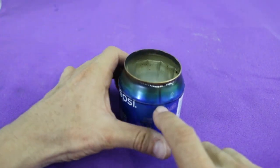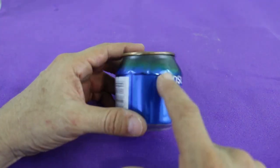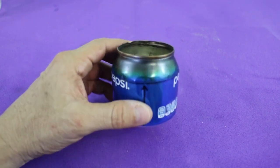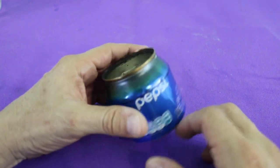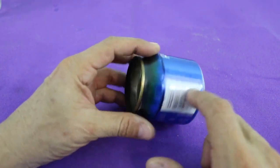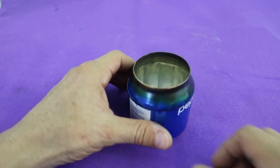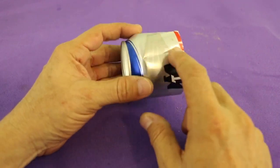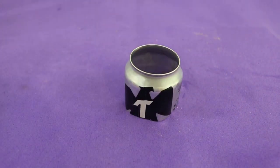Naturally, the number of flames is equal to the number of lines that we made along the perimeter of the can. If we want a stove with less power, we just need to make fewer marks around the can on the inside. In this other one, I only made 5 marks, so let's see the difference.